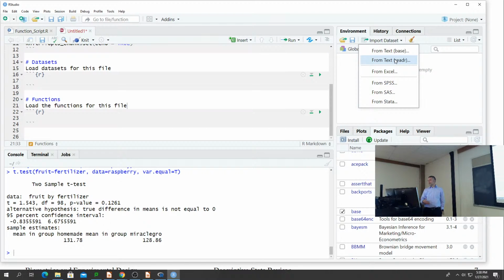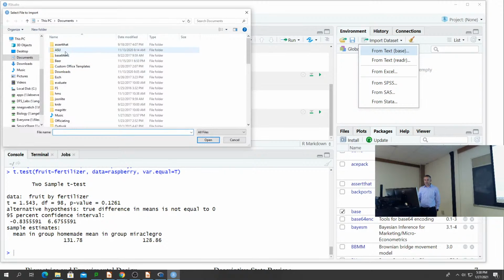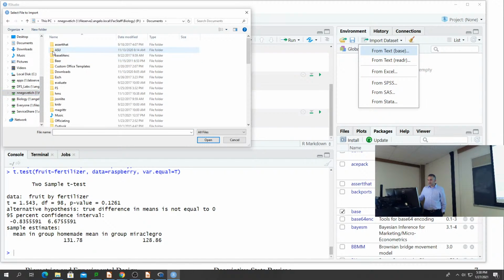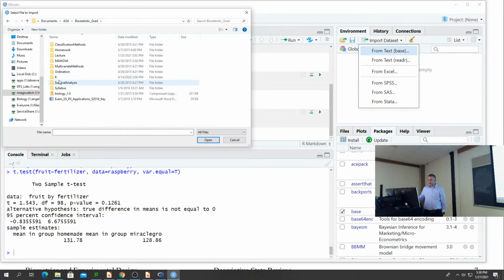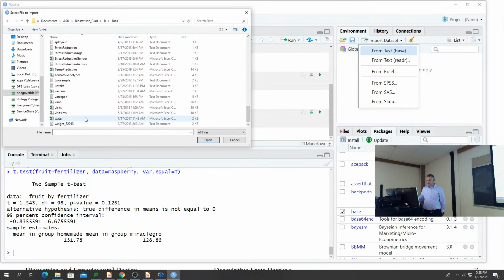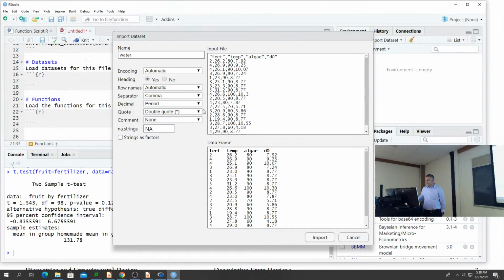All right, when we read it in, we actually want it to be read in as a database. So from text base, I go to the location where I've saved it, my network drive, biostats, R, data, water, open, and it opens up our preview window.